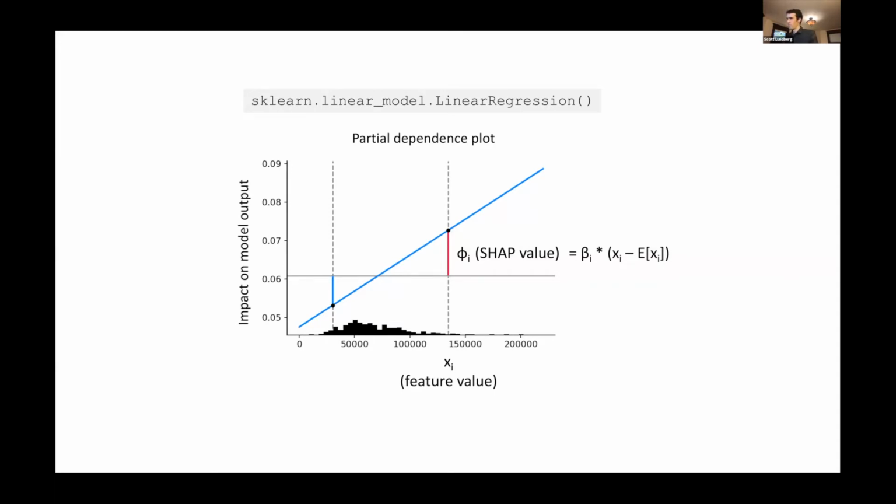But once you get to extreme values, extreme compared to whatever distribution you're considering, so back in the 1990s, apparently an income of 140,000 looks like the 98th, 99th percentile. So in that case, you get a very large SHAP value because the line is going up and you are much above the mean. Conversely, if you are below normal, so you have a lower income than average, you would end up showing a negative SHAP value. And so that's what you get with a lower line.